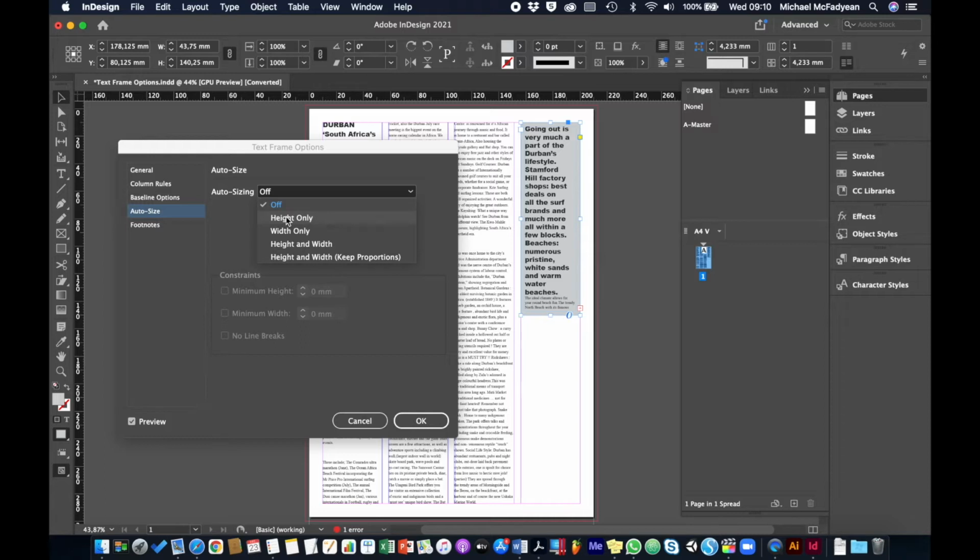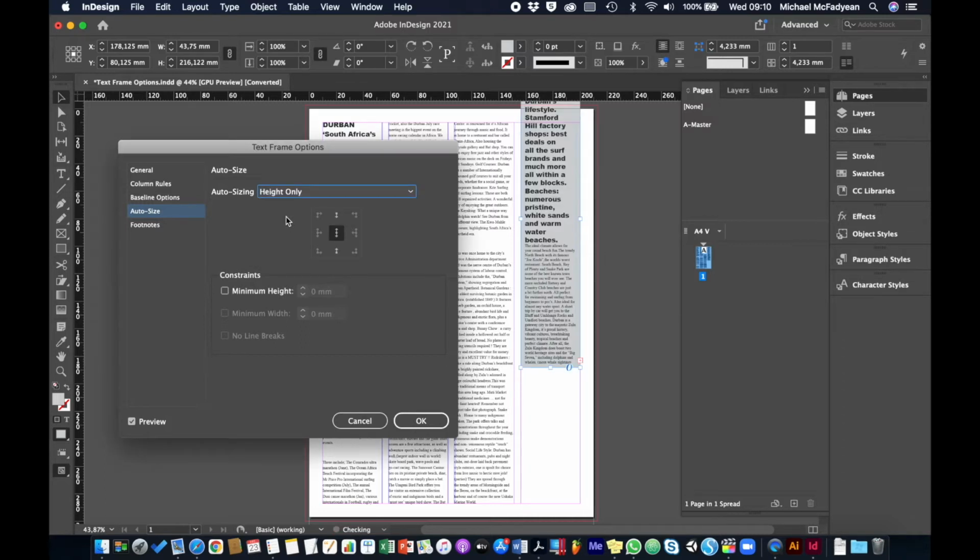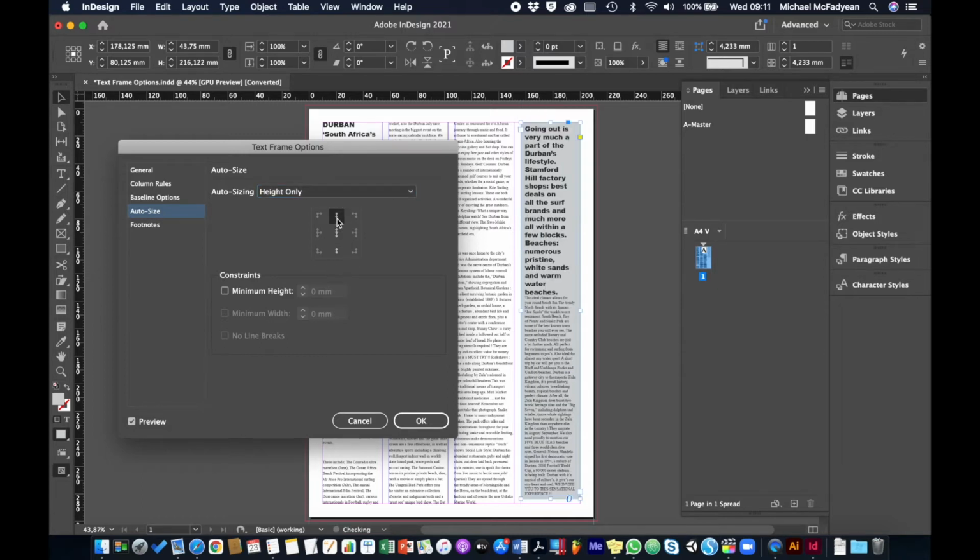That just means that the box will expand to accommodate all the text. But you can see that it's expanded up and down, which is not what I want. So I'm going to click on this box here in this little proxy to say only down. So now this text frame will always expand to accommodate however much text is in there. Alright, and then I'm going to press OK.